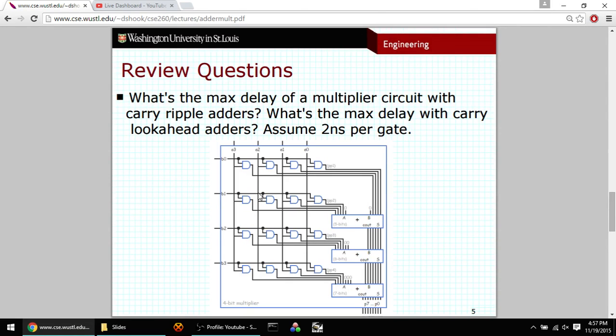So if we're talking about worst case delay, this is going to take the full 22 nanoseconds to finish up, and we're not going to be able to resolve this next one until this one's over. So we have to wait for that one to finish and then that one. Wait for this one to finish to do that one.